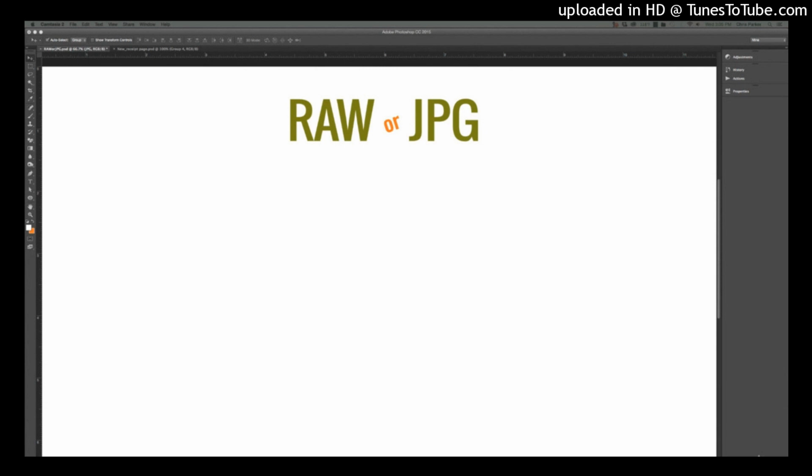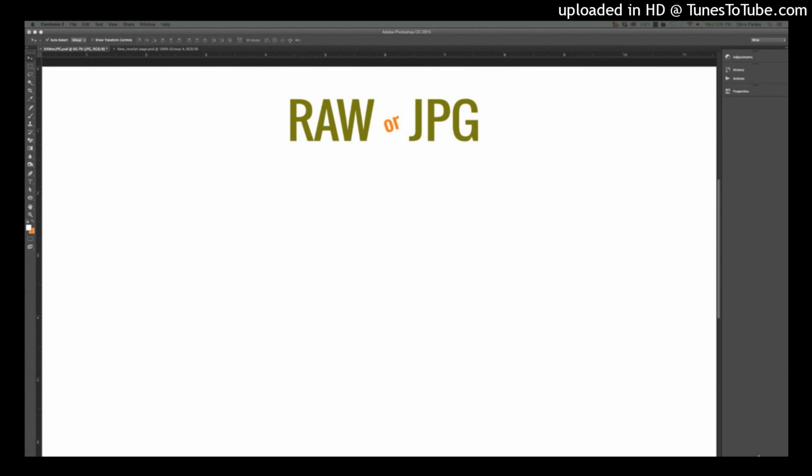Okay, so after that we have another tool here. It's called the red eye removal tool, and it will allow you to, well, remove red eye from your images, which is usually caused from on-camera flash. Next, we have local adjustment brushes. And again, this will allow you to make adjustments to your image in specific locations.